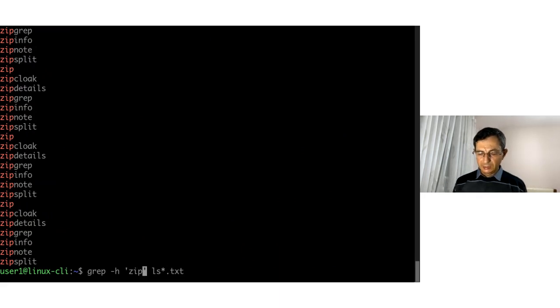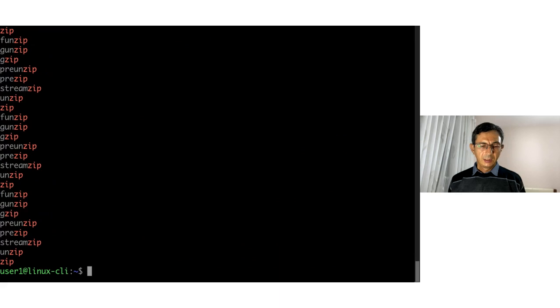Another meta character is this $ sign at the end of the expression. And this $ sign is also an anchor, and in this case, this word zip is going to match only at the end of the line. So it is showing us all the lines that have a zip at the end of the line.